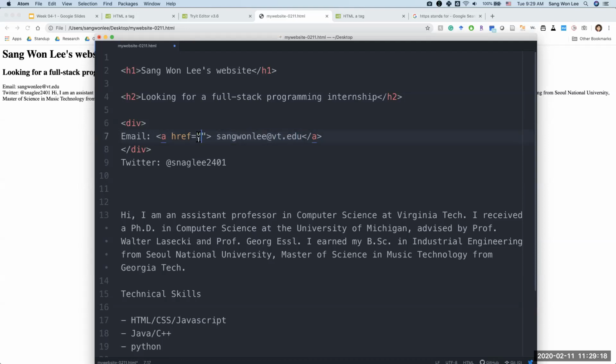So the protocol that I'm going to use is mailto, and basically put my email address, and I just saved it, and then I refresh, and now it's a hyperlink.